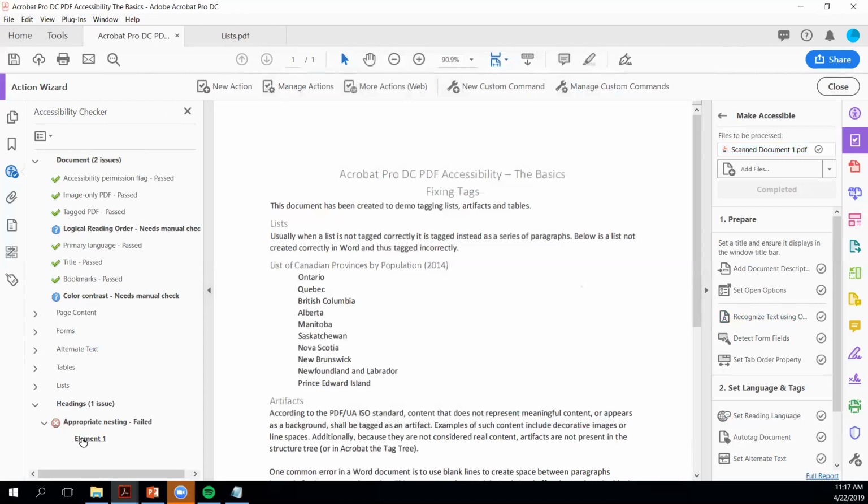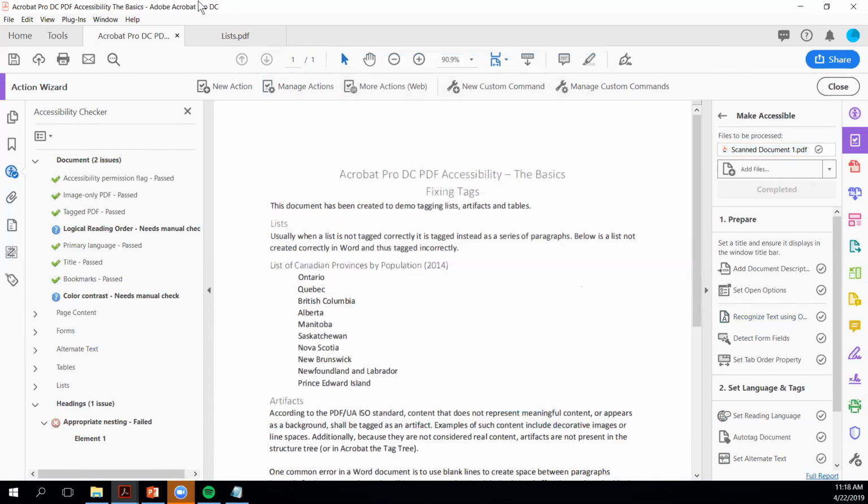The reading order check will reveal this issue here with the heading that we need to change. But this should give you a good idea of how the tool works. Whether you're working with a scanned document or one you've created from a source file, you'll probably need to manually add tags at some point. So we're going to take a look at that now.